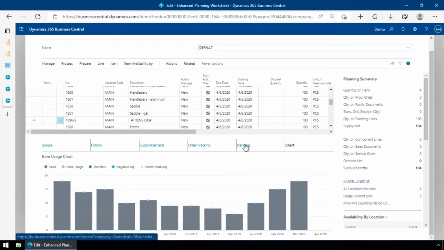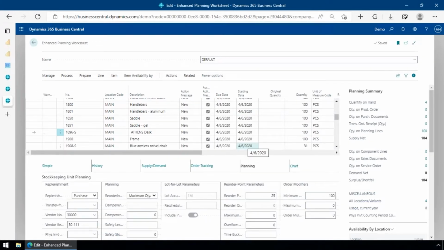Well, I can come in here, and instead of having to click 5 times to get to the stock keeping unit or the item card, I just click on planning here and I say, you know what? Yeah, this is ridiculous. My reorder point should be 5. My minimum order quantity should be 10, or this might be driven by the vendor, but whatever, I'll change it here. My minimum order quantity is going to be 10, and that's updating that stock keeping unit right now. So I don't have to drill down 5 times, scroll down halfway through the screen to find the planning parameters, make those changes. I've got everything here at my fingertips.